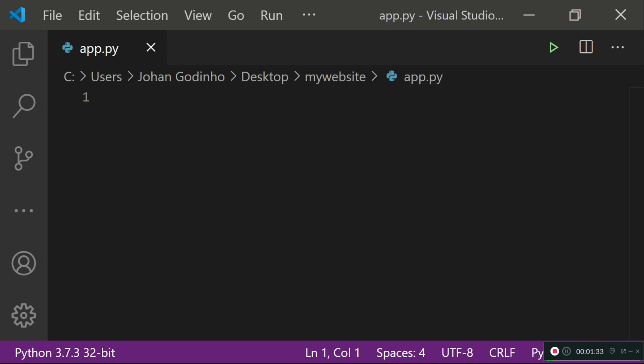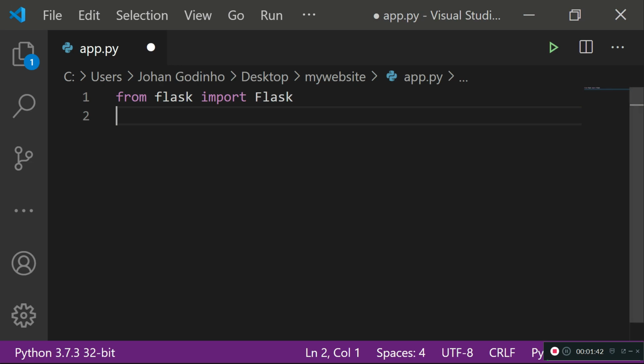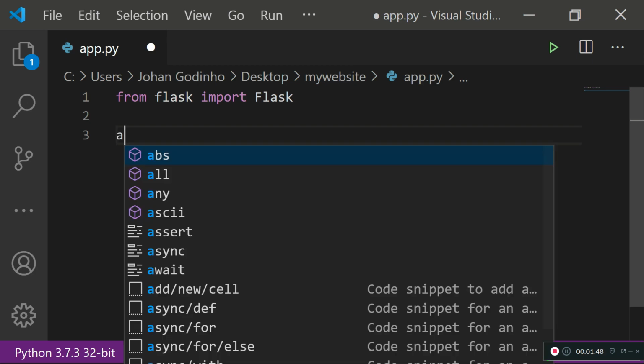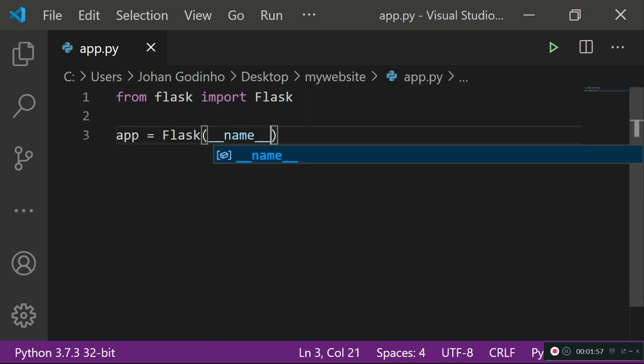What you want to do first off is go in your app.py and do from flask, which is the module we just installed, import the Flask class, which is with a capital F. Next, create an app variable, which is going to be the object that stores the Flask class once it's initialized. So app equals Flask, and in there you want to pass in __name__. This provides the instance of the Flask class, which is going to be an object soon, with the name of this module or this file so that it can run successfully.